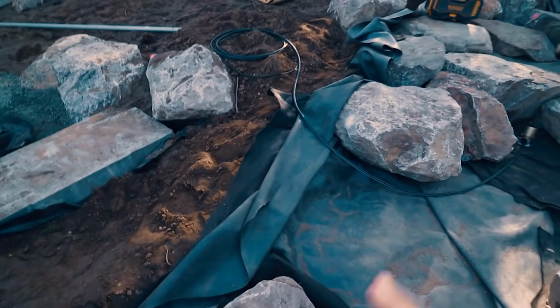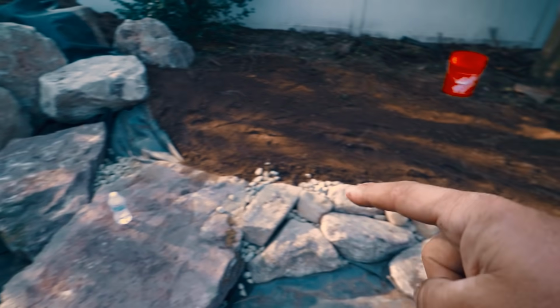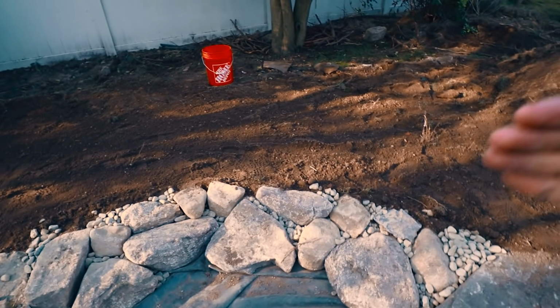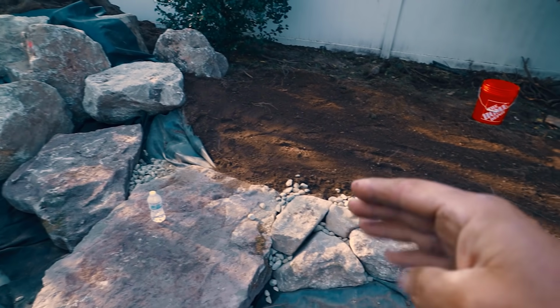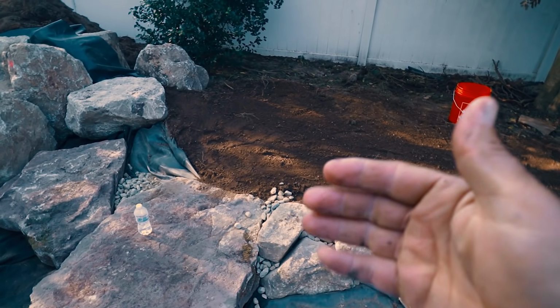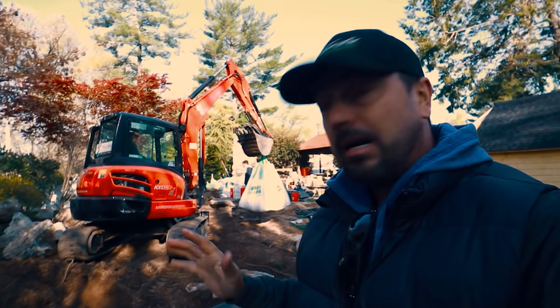That leaves me with the other guys to finish the stream. We've got to clean up our edges just like this. So when we're done, you won't see any of the liner. It's all tucked in. We do leave about a foot of liner outside of our working area. This way, if there's ever a problem in the future, there's enough liner there to pull up and make adjustments. This will take us just maybe a couple hours.